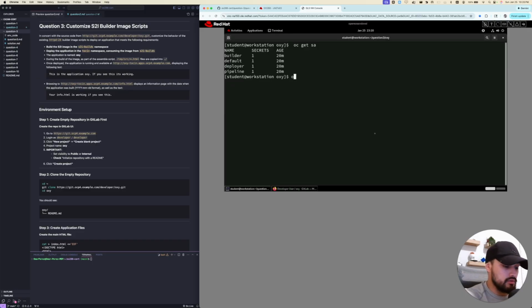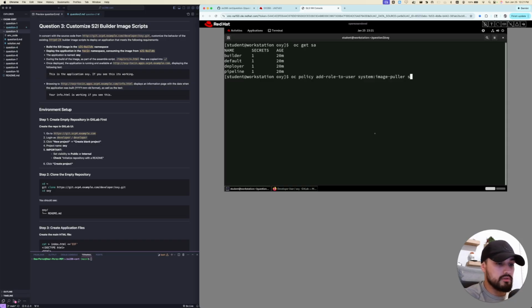So that's an oc policy add-role-to-user, system, and it's image-puller.